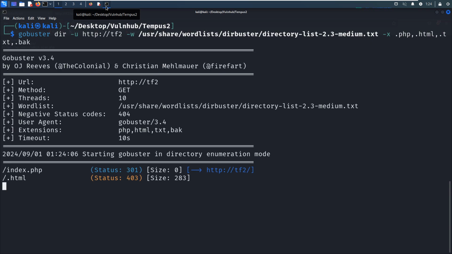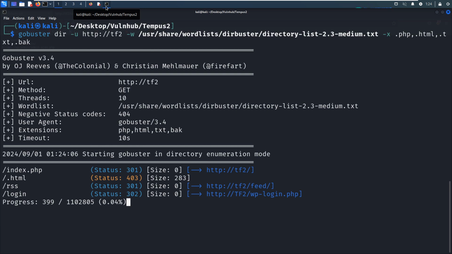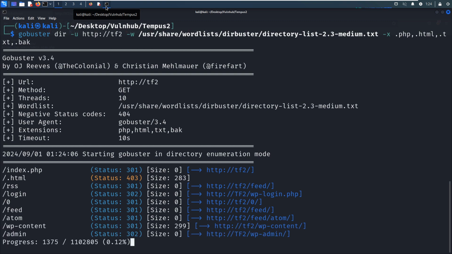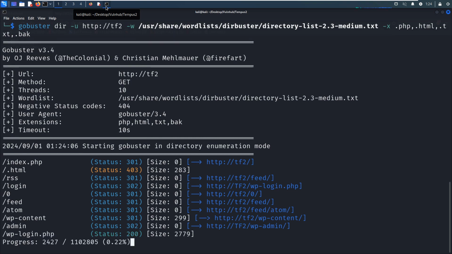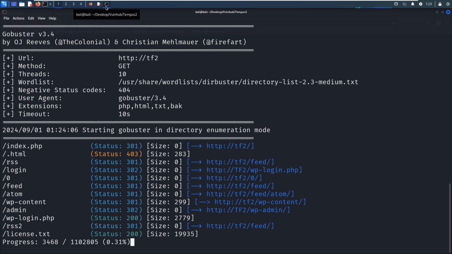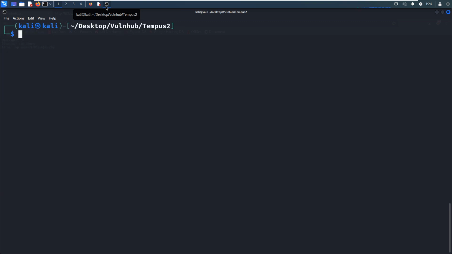Okay, press enter. Although GoBuster can discover many directories or files, I know all of them belong to the default installation of WordPress, so nothing special. To save time in this video, again, I'd like to interrupt here. I think we have already done almost everything with the normal web application.